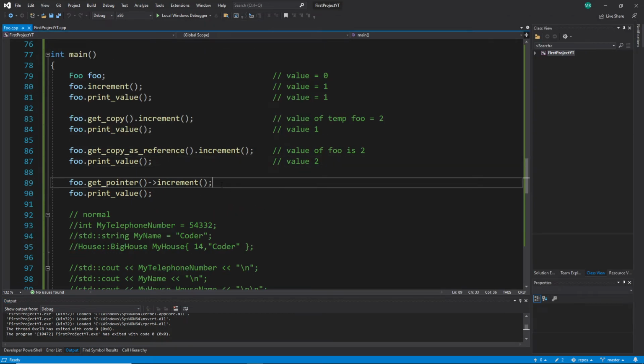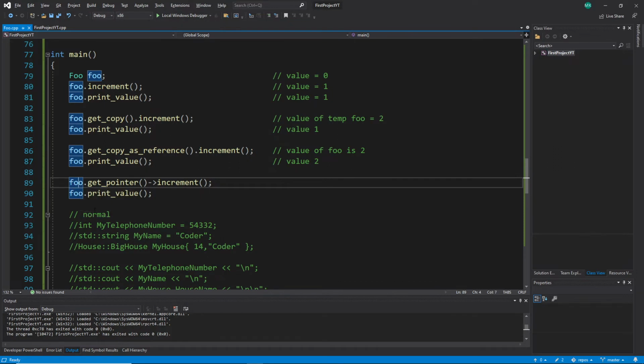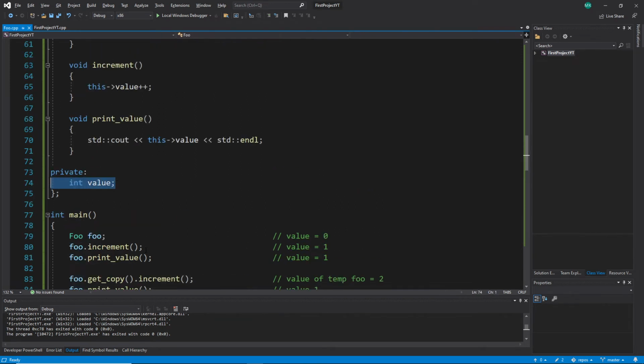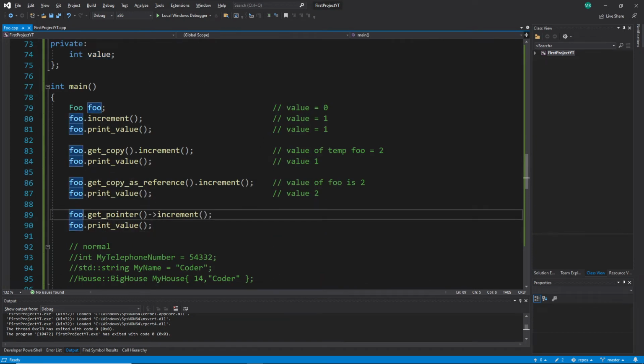Then let's see what happens in the next step, the last one. We have foo again, and this time foo is 2 because we changed it, right? Like I said, when you use an object, check the call steps whether it's changed or not, or just print out the values. So we know foo is now 2 at this point, and we are all the time referring to this value here. Then I use the access specifier again, and I call get pointer.